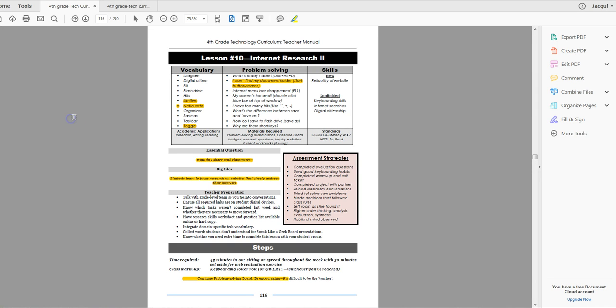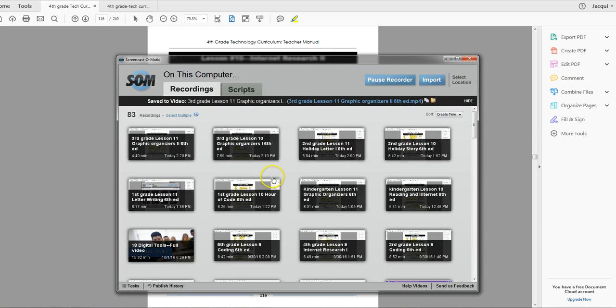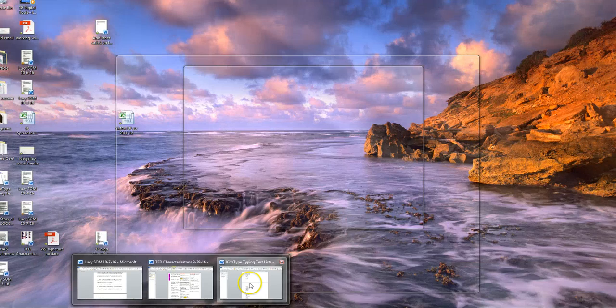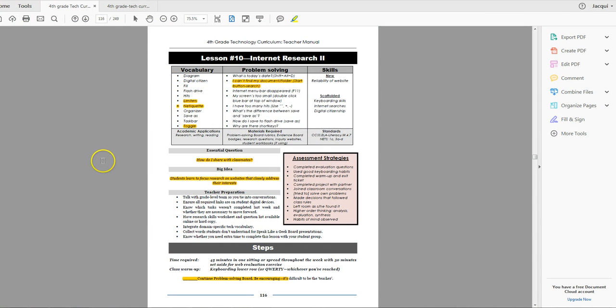Now I'm not sure what my alt tab is going to take me to, but let's do it. So I'm on this site and I alt tab. Oh, it takes me back to my recording program. Let's see if I can do something else. I alt tab and actually it did take me to another one, but it's on a different screen, so you don't see it. But you could see how that automatically took me to a different site. Alt tab will toggle between the last two sites or programs you were using. Really, really useful shortcut.